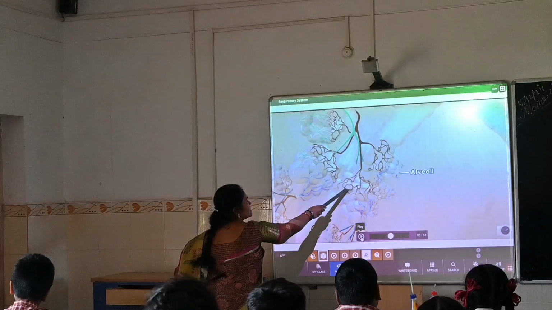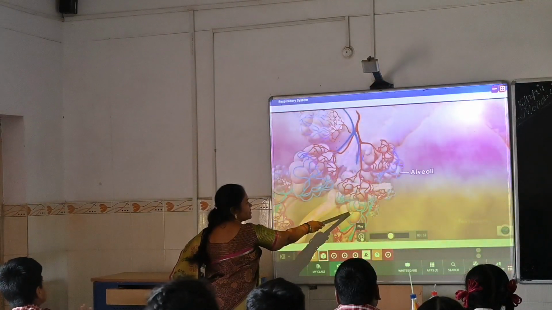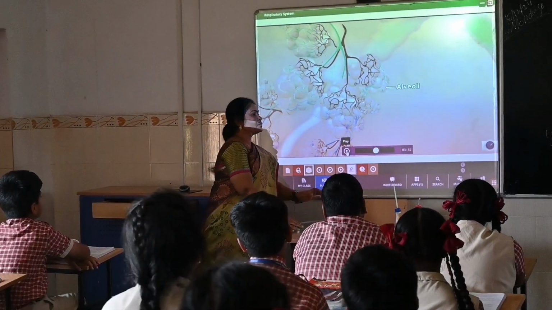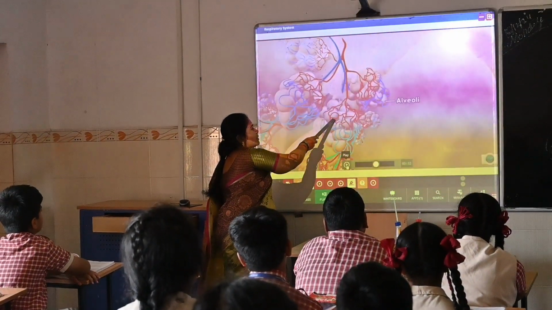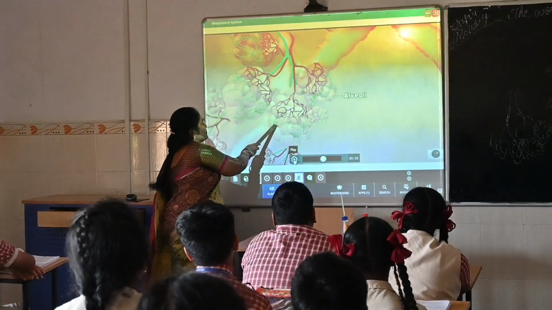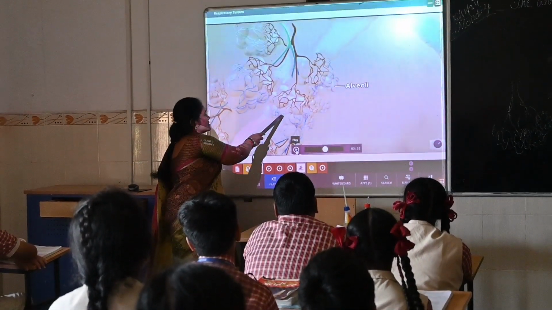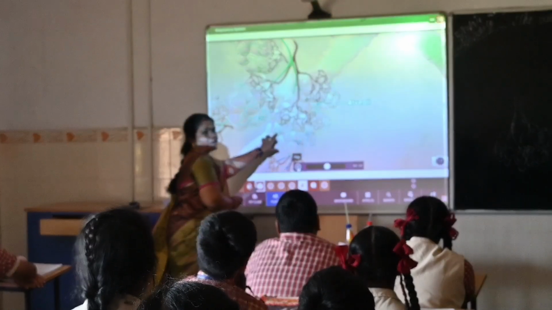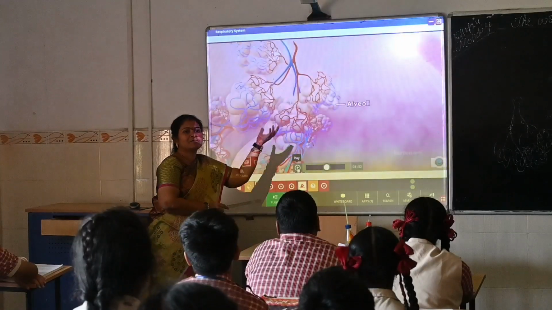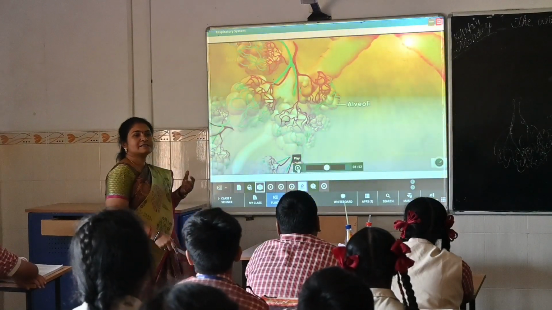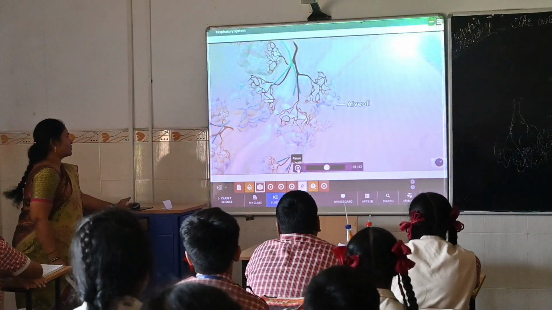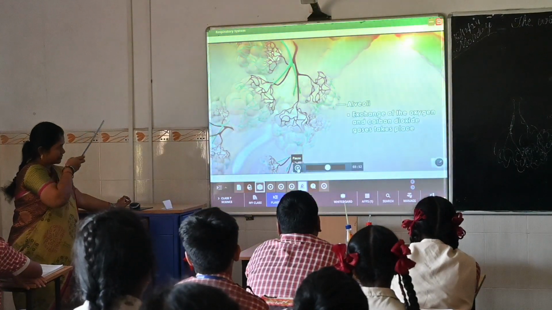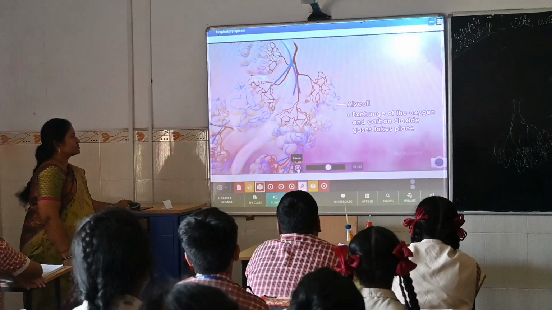These red ones are all arteries and the blue ones are the veins. So here the exchange of gases will take place. How will it take place? The oxygen will be absorbed by your arteries and the waste, that is your carbon dioxide, is taken by your veins. This will be absorbed by your air sacs and again released out in the form of exhalation. Alveoli are tiny grape-like sacs, inside which the exchange of oxygen and carbon dioxide gases takes place.